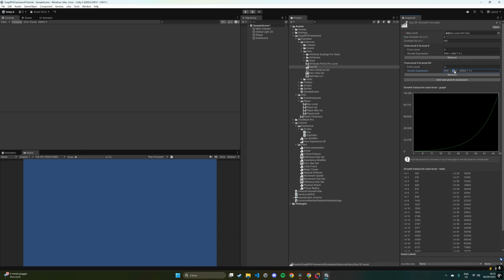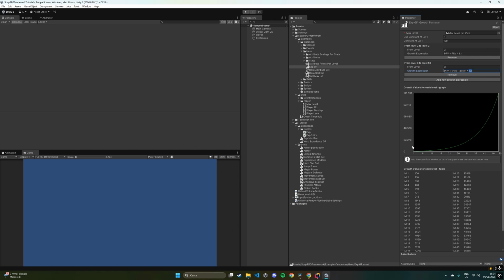So this is actually making the difference between the value one level before and the value of 2 levels before. So if, for example, this is being calculated for level 5, it will be previous minus 2 previous, which is 610 minus 464. And this difference, that is the experience required to level up from level 4 to level 5, is multiplied by 1.1.